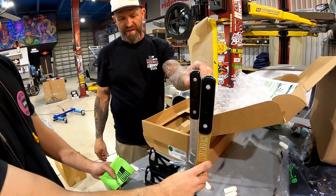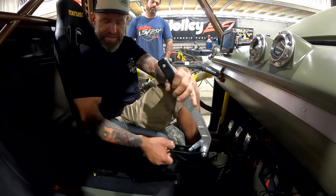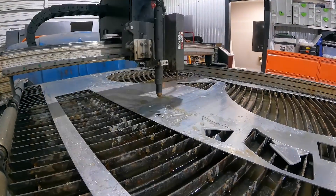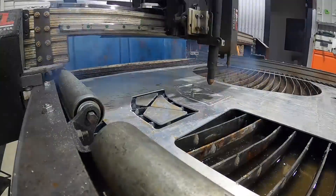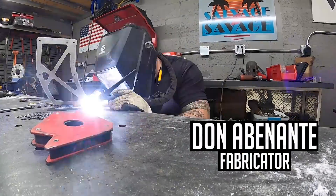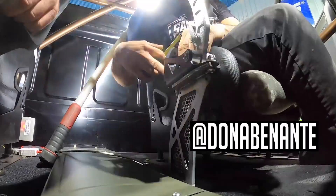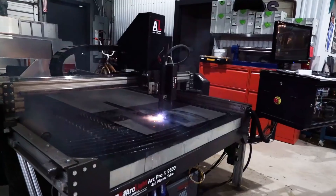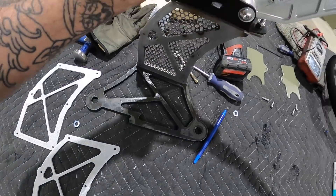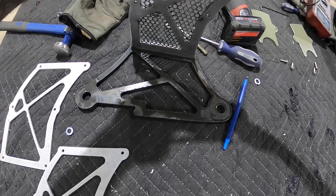Let's put them in the truck and see which one we like the best. I mean, this one definitely matches better right next to the pedals, but this thing definitely stands out — like, hey, look at me. This is gonna line up and weld to that, it'll all bolt right in. Now here's the payday — we're gonna go see if it fits, because that is our last piece of material.